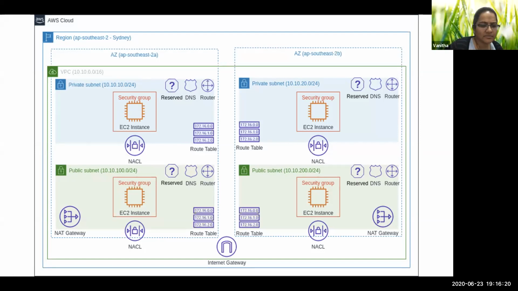The NACLs? The NACLs will need some kind of configuration, yes. The route table in here. The route table. Yeah, the route table here will need to be configured for that. So in order for an instance in the private subnet to reach the internet, the routing table that is attached to that subnet needs to say that, okay, for any request going to the internet, which would be 0.0.0.0/0, and that's not the internet.